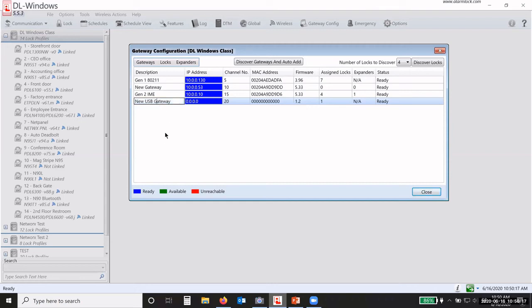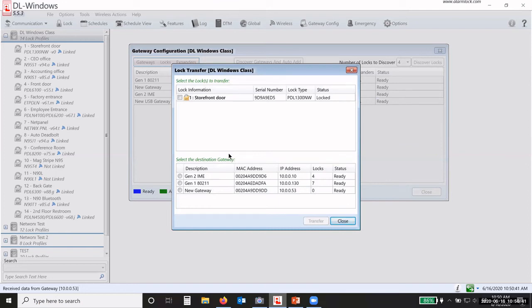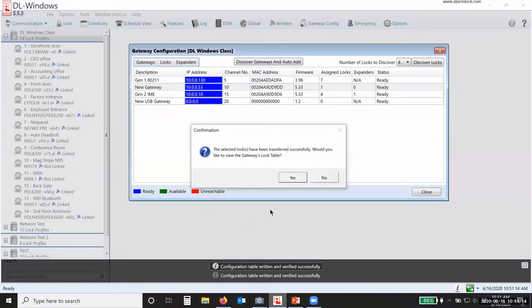So say we now have everything up and running. I have my new gateway up and running, and I need to transfer this one lock to this other gateway. So under locks, I go to transfer locks to another gateway, and that only works from the USB gateway to a regular gateway. So here's my lock, check the box, and I tell it which gateway to go to. I'm going to move it to that one and then transfer. This will move the lock profile or the serial number from the USB gateway to the other gateway. So I don't have to default it, I don't have to delete it, I don't have to do anything, and it moves it.